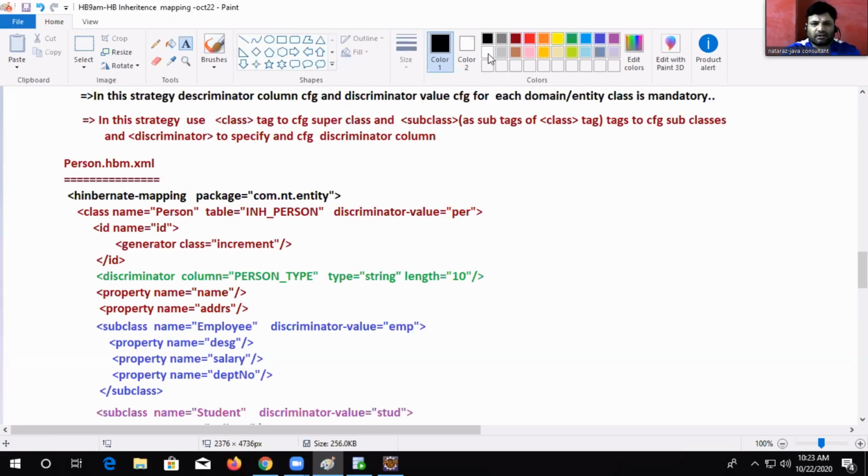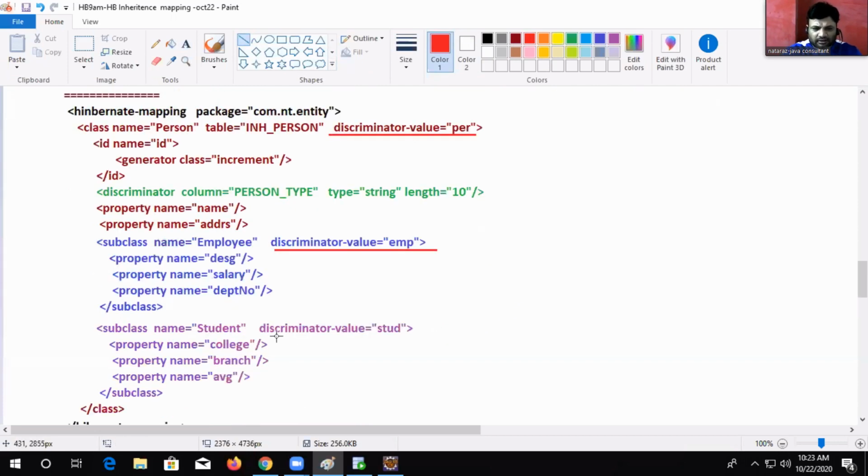Okay. Discriminator column. Yes, this is one. Is the discriminator column optional or mandatory? Now listen.